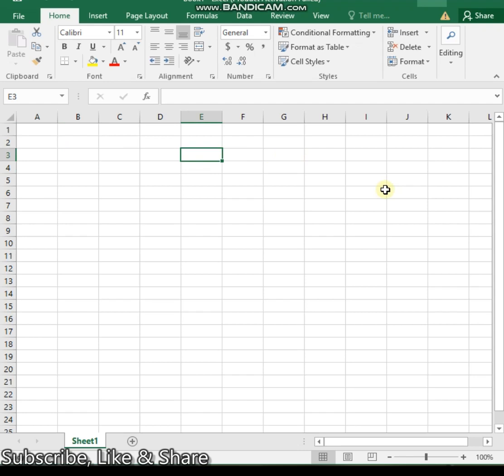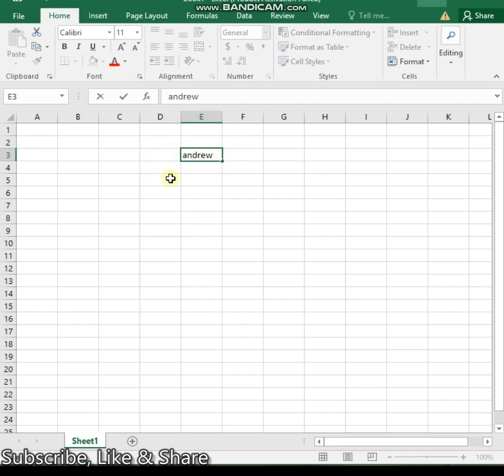Now, let's see a few other features of Microsoft Excel. As I've said before, whenever the rows and columns intersect, they form a cell. So what is the active cell? Active cell is a cell with a border. This cell here, you see there is a green border, and data is always entered in the active cell. So if I try to type my name here, Andrew, you see it is entered inside this cell, and it is the active cell.